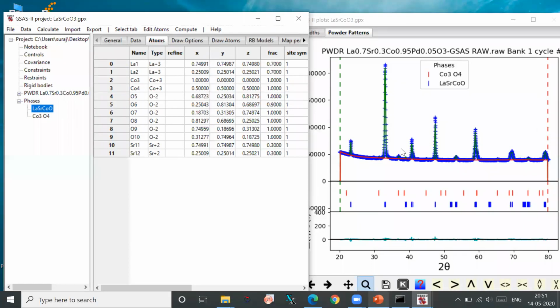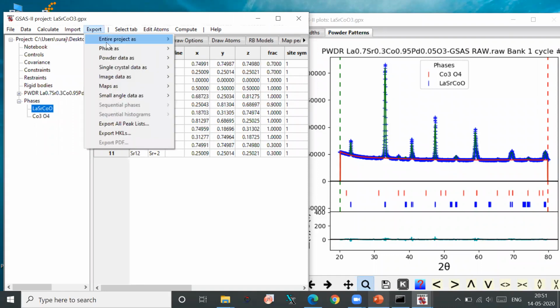Okay, so if you are satisfied with the simulation, in that step you can export the whole project as a crystallographic information file. Okay, so crystal information file.